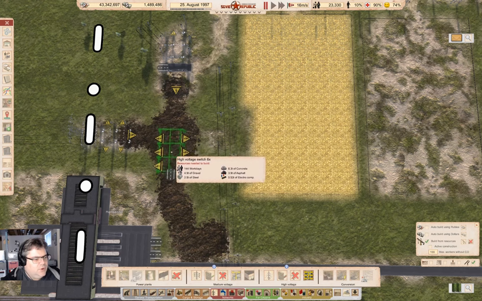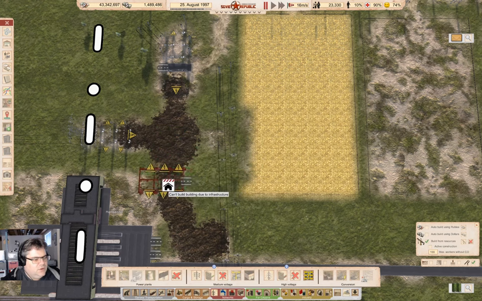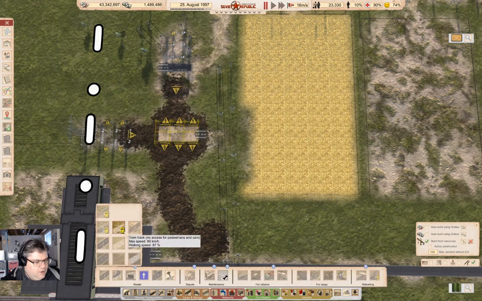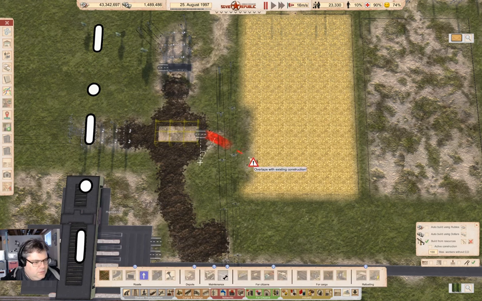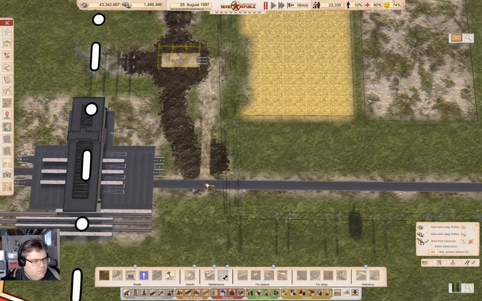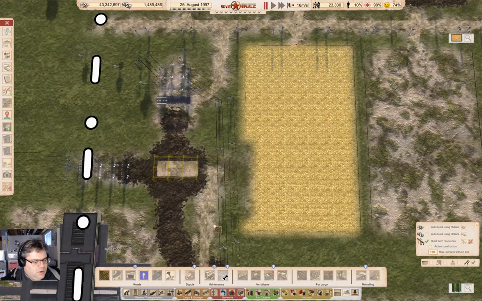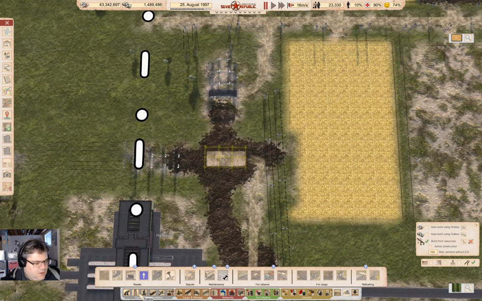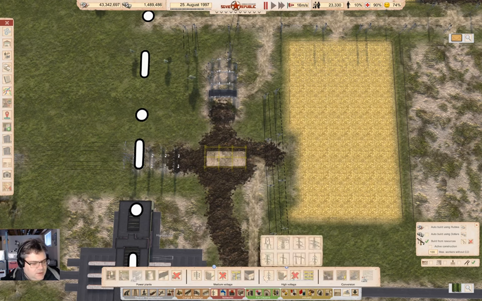Okay, so I can put this. Can't build due to infrastructure. I can put this right here. Yeah, I can. Now put a road to it. How? Well, you could do it that way. Okay. Well, that works. Okay, so we've got a road to it. Now, you need to connect up the wires. Yeah, I do. I need a high voltage.